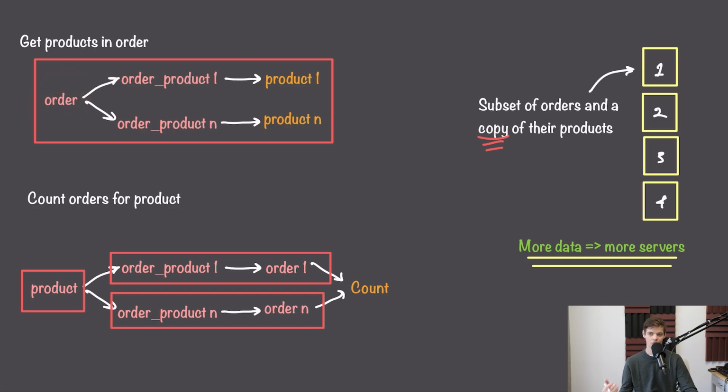Every time we create an order, we'll have to query the information about the products and then copy it over to the order record. And we'll also notice that it becomes really difficult to update certain pieces of information about a product.